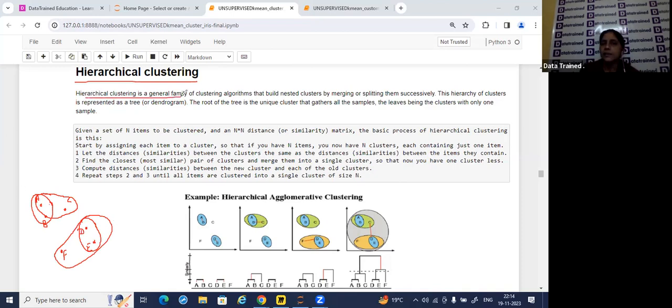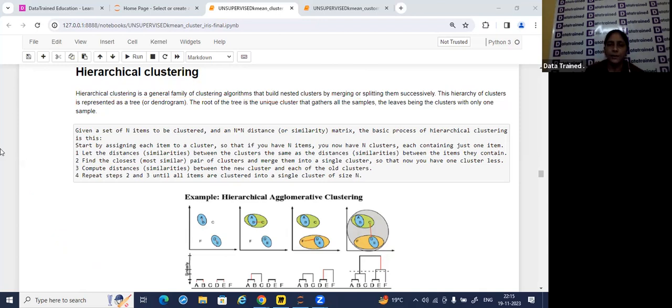Hierarchical agglomerative clustering is generally a family of clustering algorithms that build nested clusters by merging or splitting them successively. This hierarchy of clusters is represented as a tree or dendrogram. Here you can see how it works. First, two nearby data points are created into one cluster. Then this becomes another cluster.